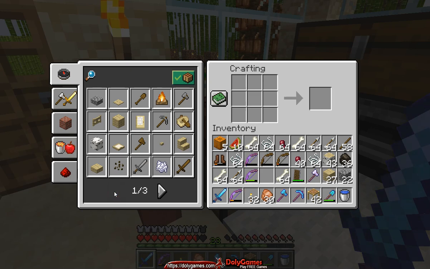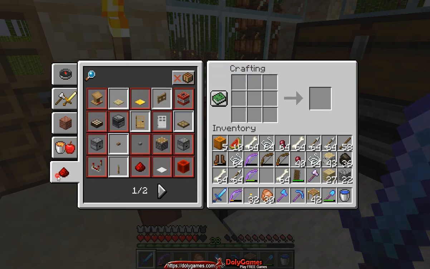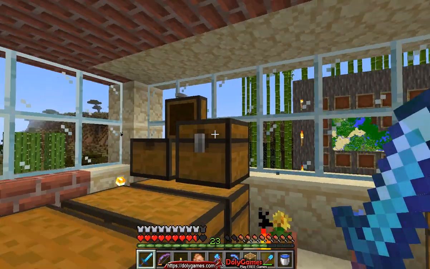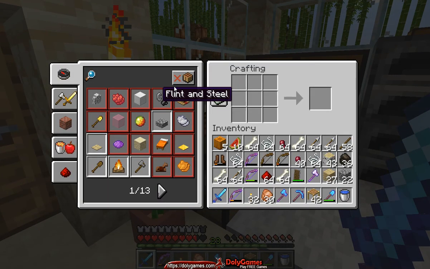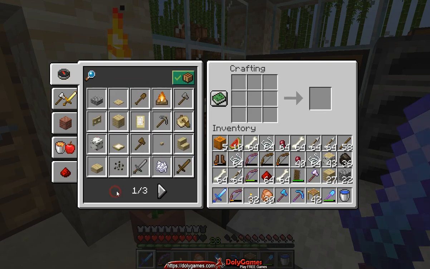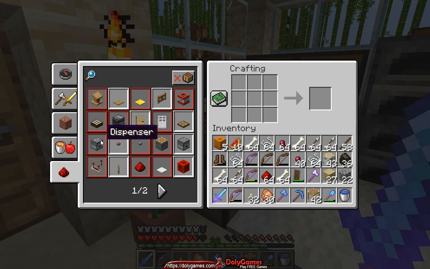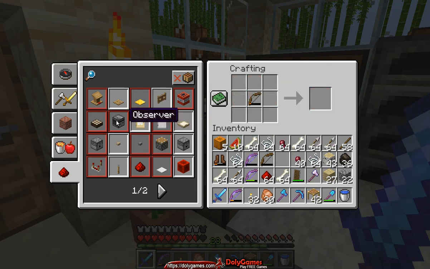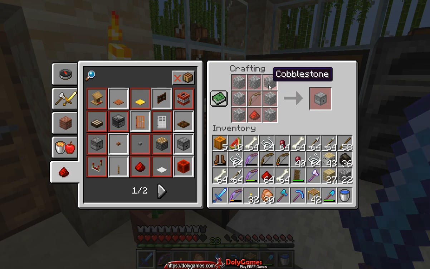Where was it? What am I missing for it? I'm missing something for it. Let's have a look. Dropper, dispenser. I'm missing redstone. Let's grab some redstone. There we go. Furnace, dropper. It doesn't want to show it to me. Dispenser. Cobblestone. No, I have that. A bow. Okay. Wait, that's weird. I normally have everything. I have the cobblestone, I have the redstone, and the bow. Or maybe I don't have space.